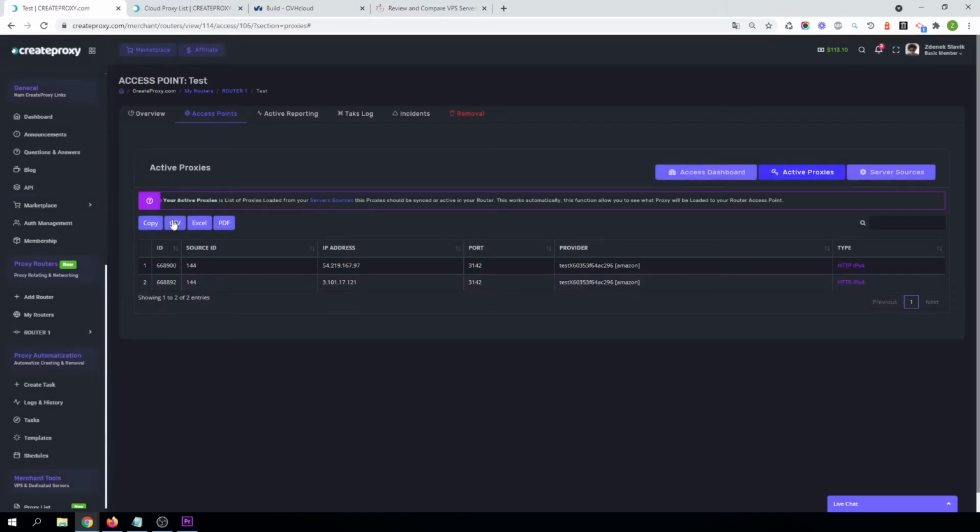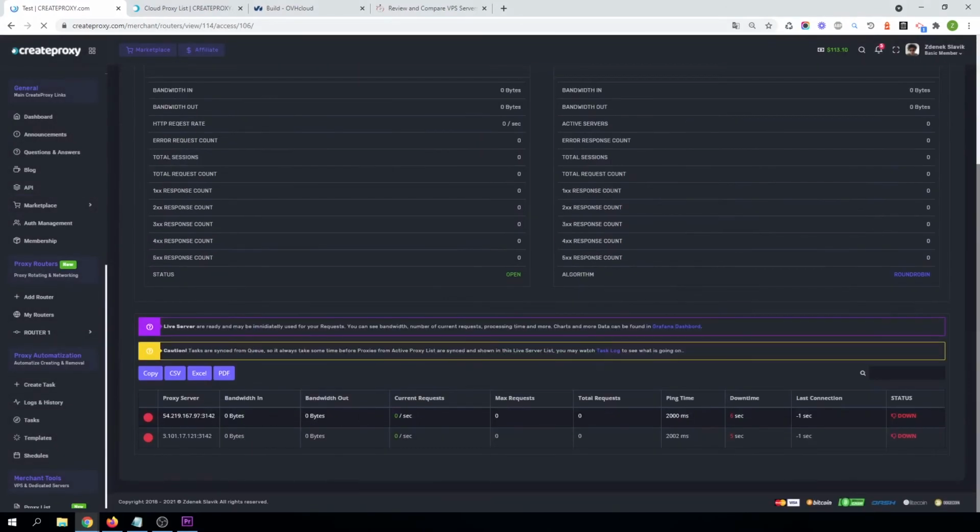So as you see, they appear in my access point automatically. So I'm going back to the access dashboard, and here I can see that I have 2 proxies already imported in a router, but as you can see, they are down.